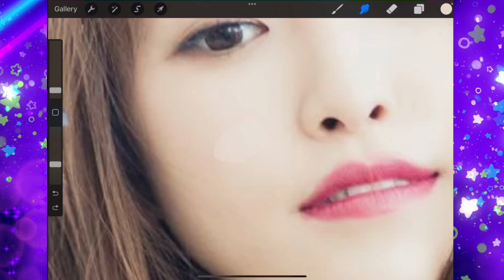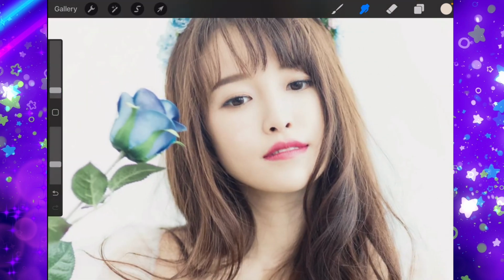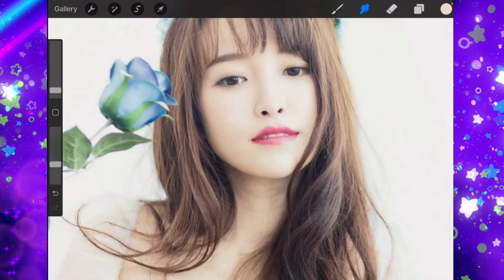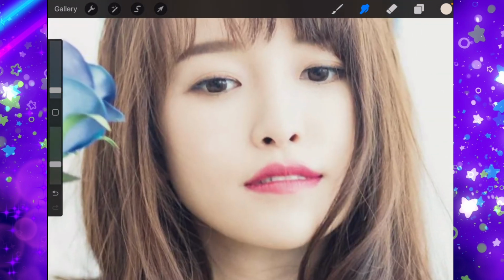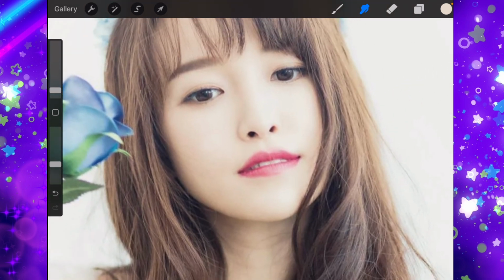And I can blend out the edges after that with the smudge tool. Just make sure your smudge tool is on soft brush and that it's small, and start blending in circular motions around the edges. Can go back and forth a little bit too, because if you blend too close to the center, then you'll start to see the pimple pop through. So you can blend that as much as you like. That's just another way you can cover up a blemish or whatever it is on your skin that you want to fix.